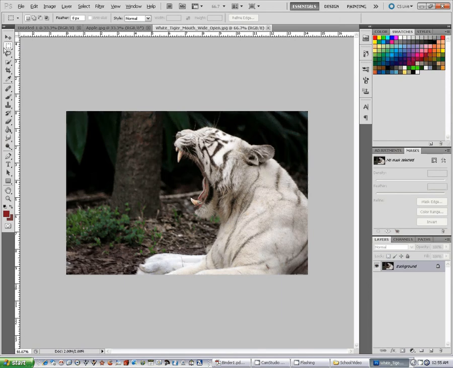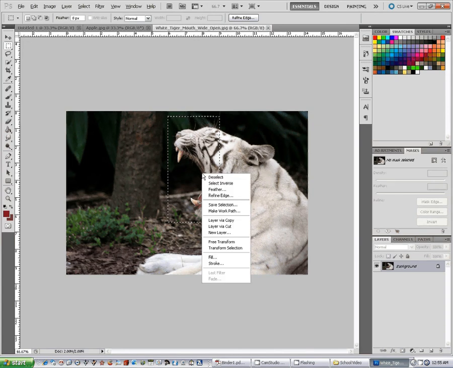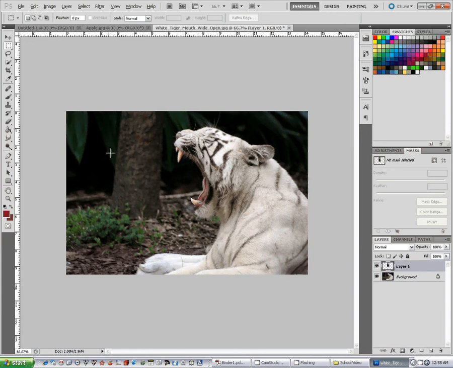Once you have those open, using the rectangular marquee tool or the shortcut M, select the area around the tiger's mouth. Right click inside the selected area and click Layer via Copy.